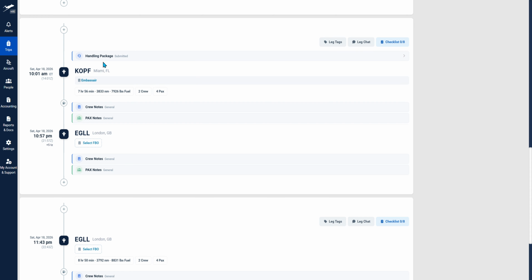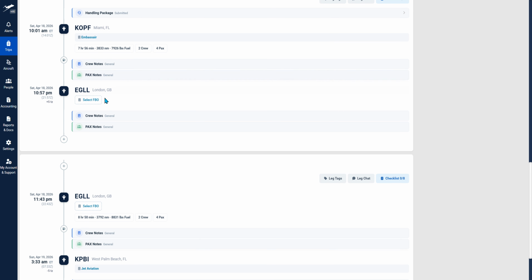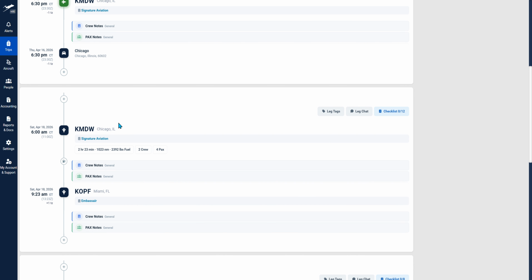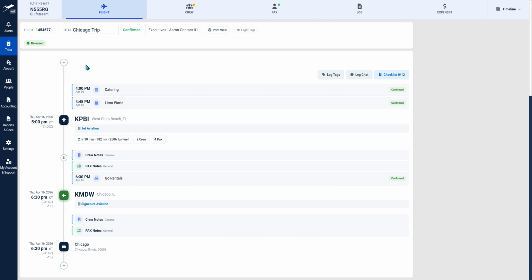Once the flight plan is filed, you will see it on the timeline as well. So it'll show up on the timeline with the routing and the FMS recall number. Everything that you build will show up on the timeline. So it's fairly intuitive compared to the old layout. Just simply click the plus sign and add what you need to the timeline, right?